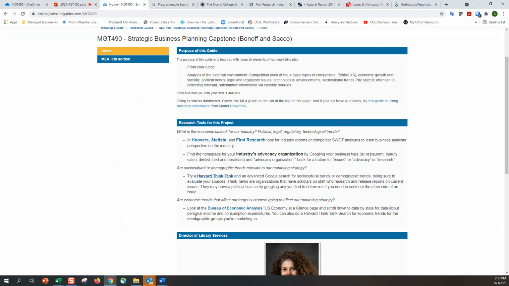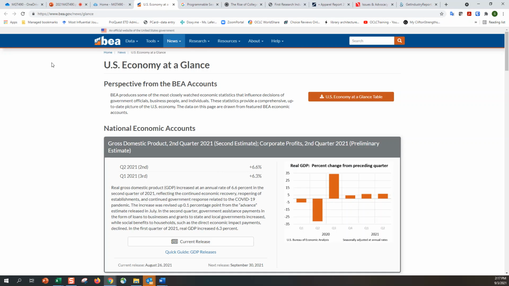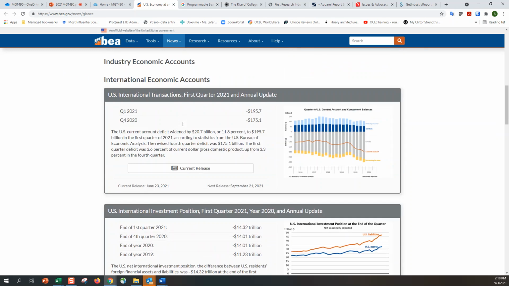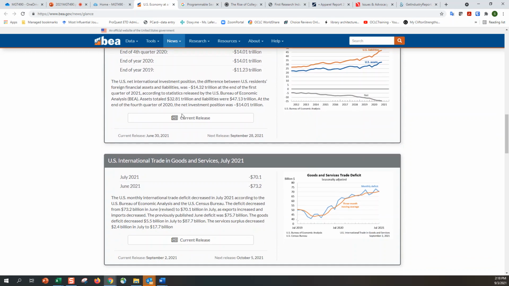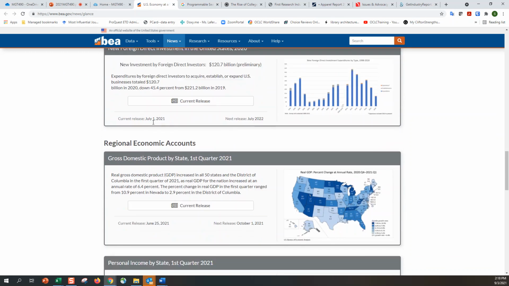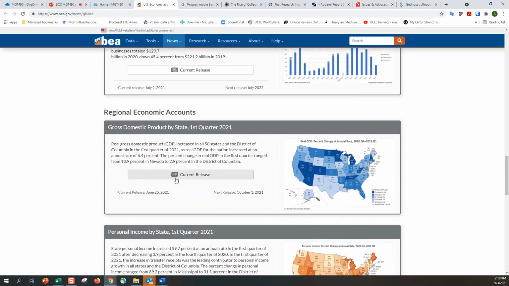Now, then the last one that I think you should look at is for economic trends more generally that could affect our target customers. The Bureau of Economic Analysis, which is through the Department of Commerce, has U.S. economic information. If you scroll down, you can see that it gets more local.